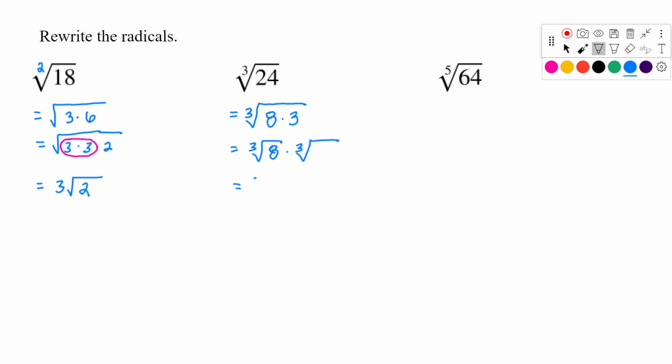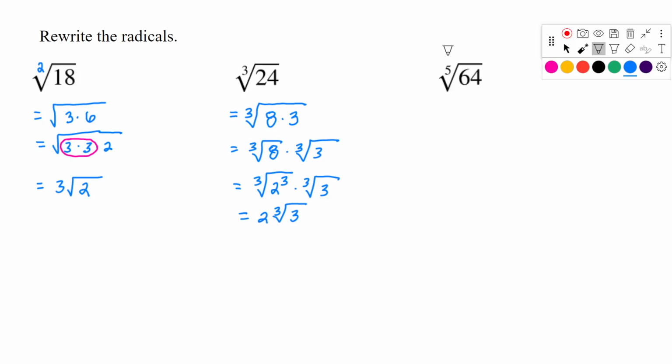8 is the same thing as 2 cubed. So we have the cube root of 2 cubed times the cube root of 3. The cube root of 2 cubed is 2, times the cube root of 3. Now make sure when you're writing these, when you have an index, you put it in the little crook of the root symbol, of the radical, I should say. And be careful that you're not writing this coefficient in front inside of that space. Otherwise, you're changing what root, what index you're looking for.